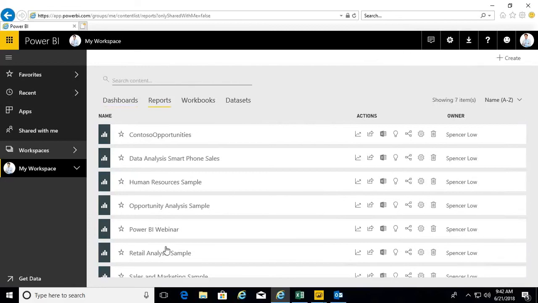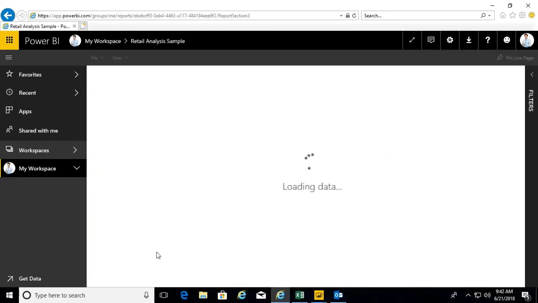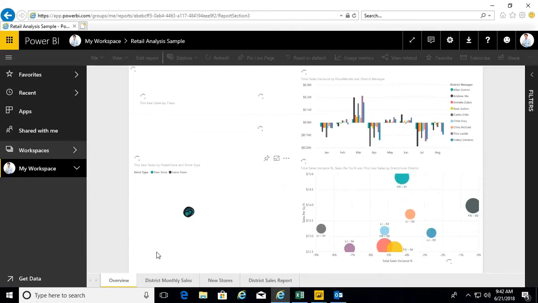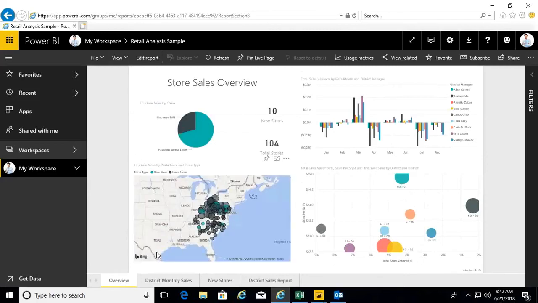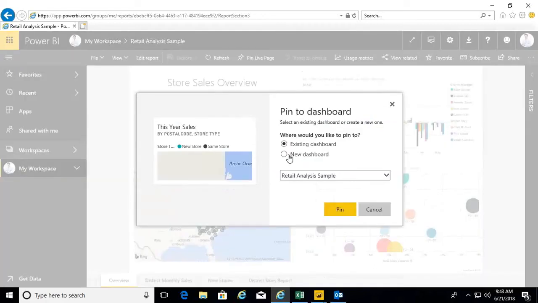For instance, I can go to reports, click on the retail analysis sample that's here, and build my own dashboard. To build your own dashboard, you pin the visual. So what you're doing is you're pinning it, and it's almost like you're saving it, saving a shortcut to it.